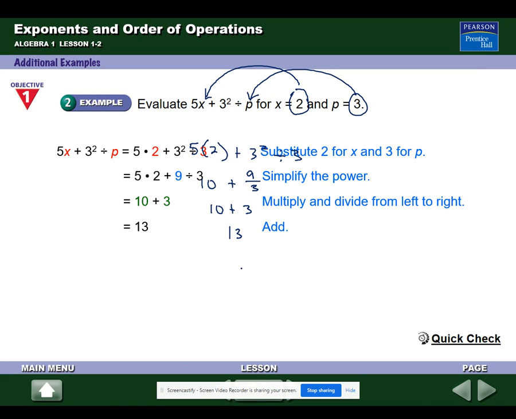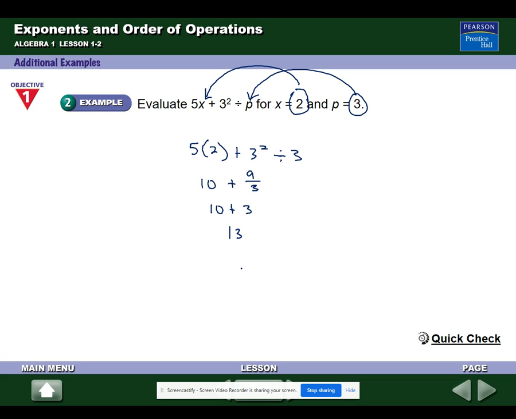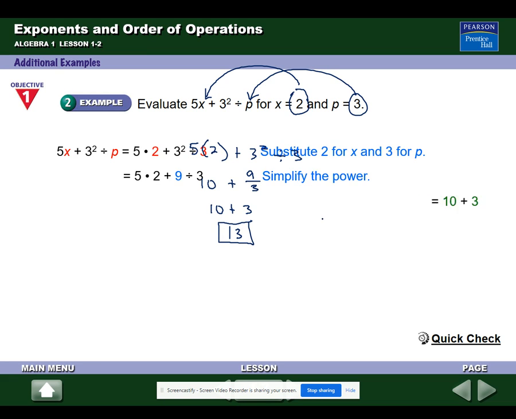Okay, now they had about as much work as I did in this one. And maybe you could have done that in less work, and that's fine. But here's something else about work. Don't sacrifice the right answer so you could save a little bit of room on your paper. That's what I meant to say. So if you have to show more work in order to get the answer right, it's worth it.